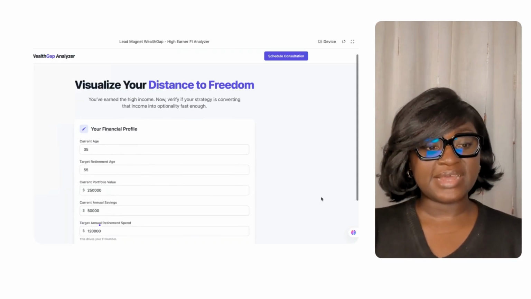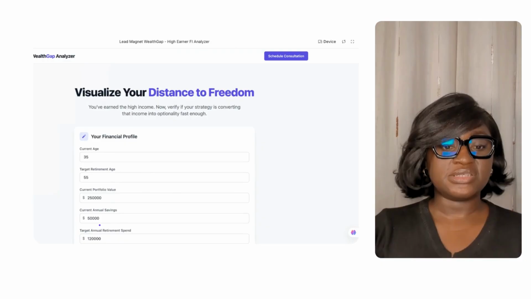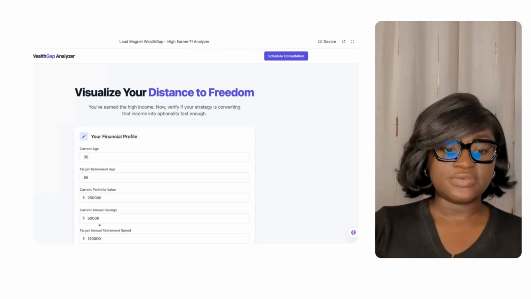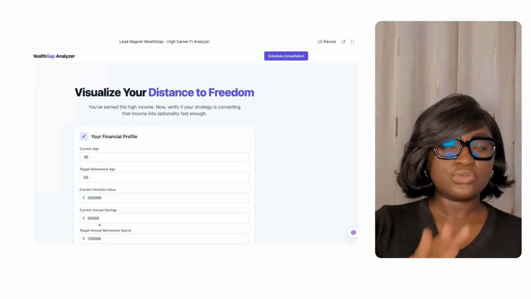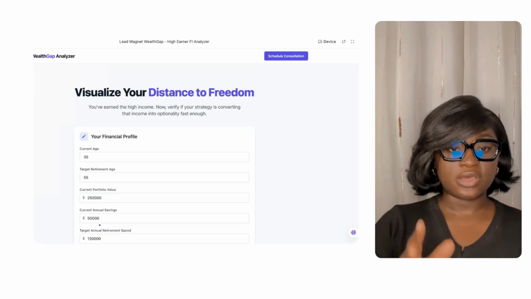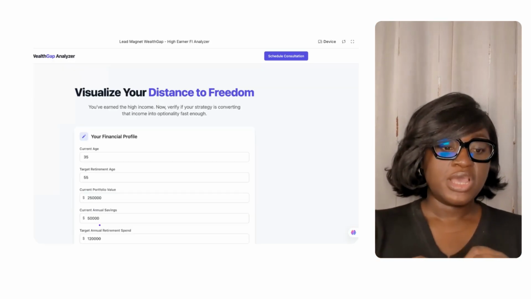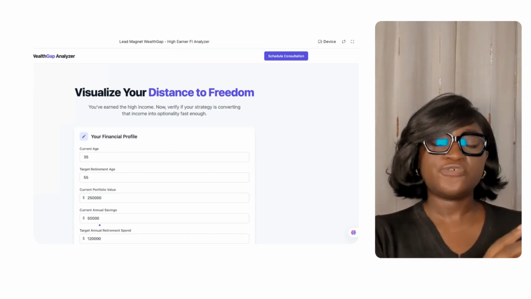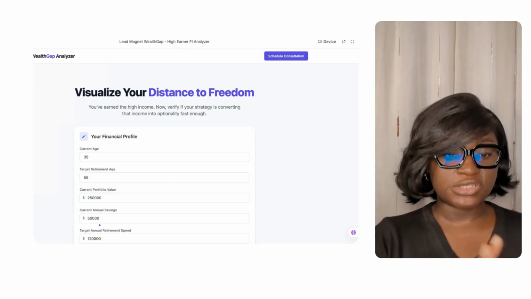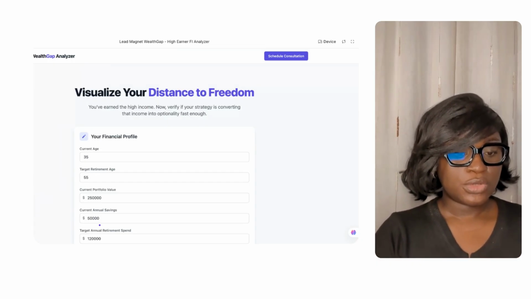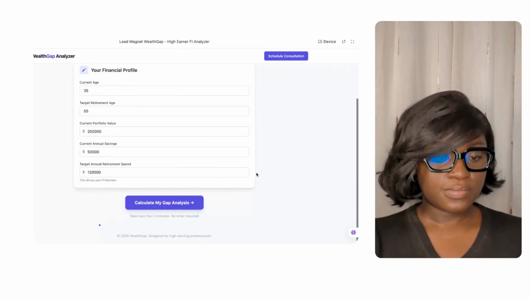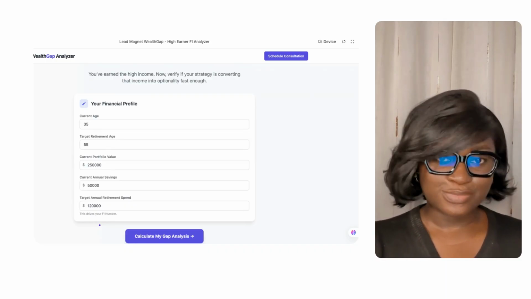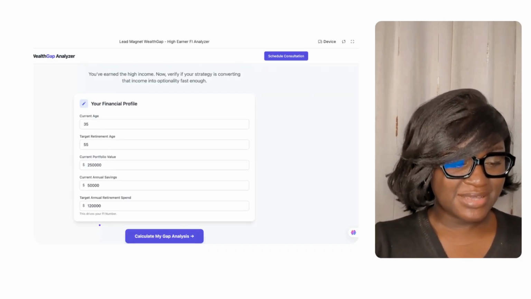So this second lead magnet is a wealth gap analyzer. This was built for a financial advisor that is targeting women, C-suite executives who are earning about 2 million per annum. So this specific calculator was built for that target audience, and it was built for the financial freedom management service, which is the service she's selling with this lead magnet. So let's use the calculator. It's an analyzer, a calculator, one of those. So you see what we get with it.